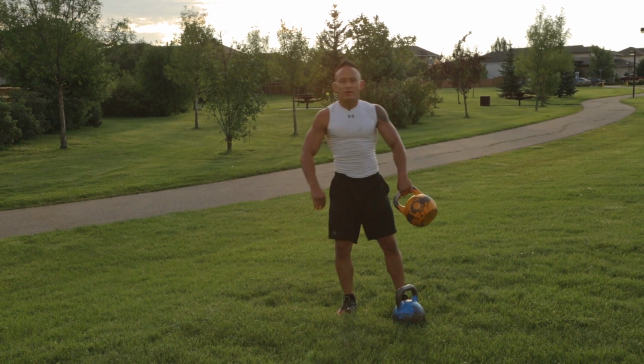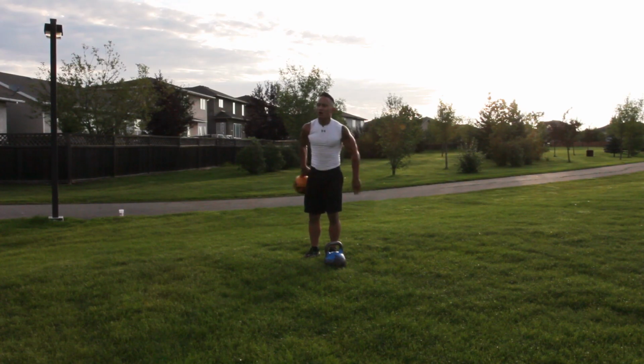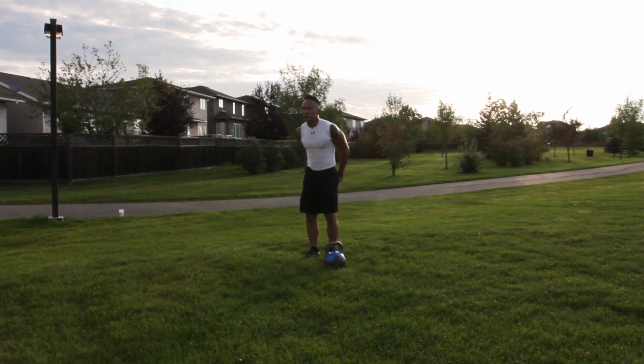Okay, feet together, around the body. This is called active recovery. Breathe through your nose, out through your mouth. You're still working on your forearm, grip strength, your core. Switch the other way.